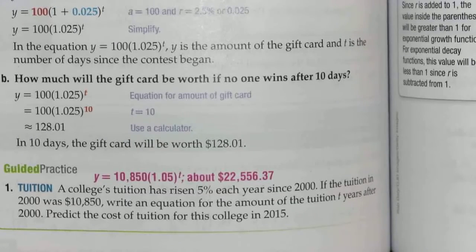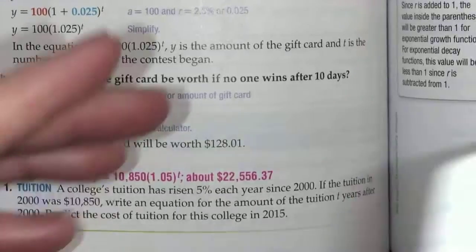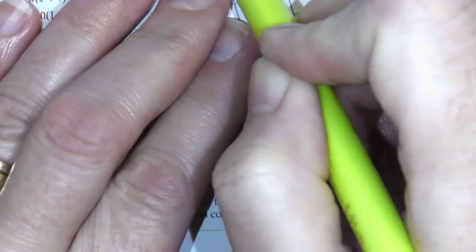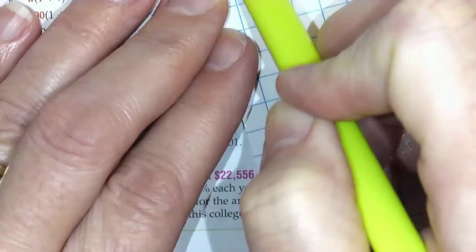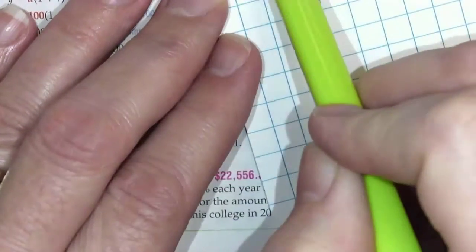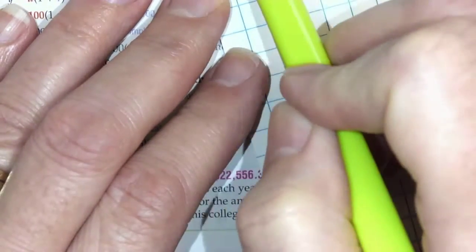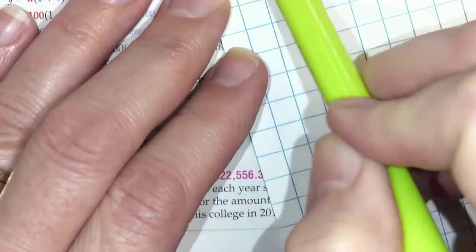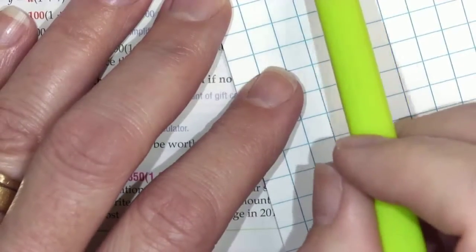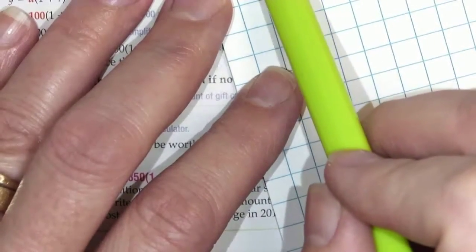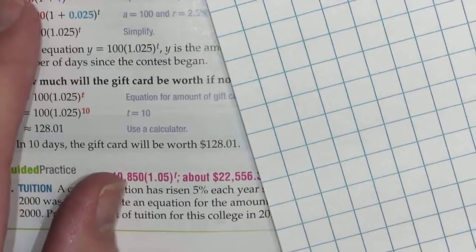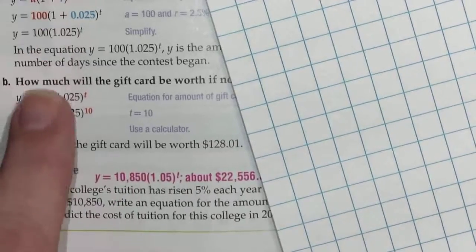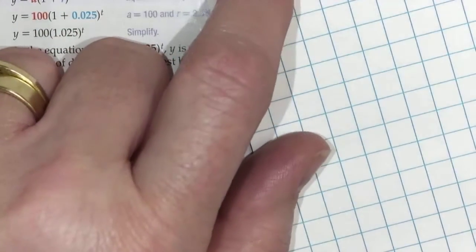So let's look at this. Okay, the first day was $100, day number 1. Day number 2, it was $102.50. Day number 3, that's what we're looking at. These are dollars. Okay, so day number 3. The question here is, what is 2.5% of $102.50? Do we just add another $2.50?